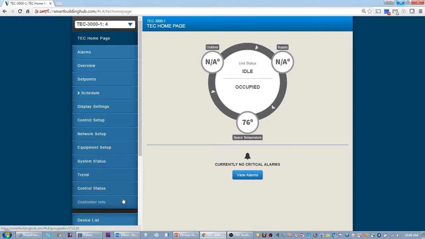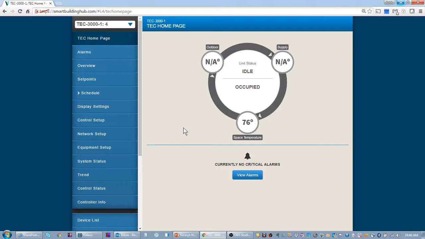Why? We really don't want somebody to commission it virtually. We want them to be at the stat so they can hear the equipment come on and react accordingly. So commissioning is at the local stat, not through the network.